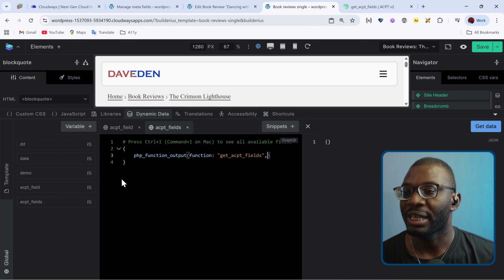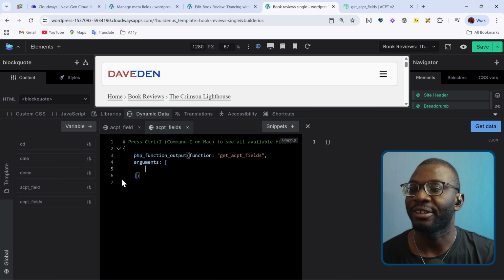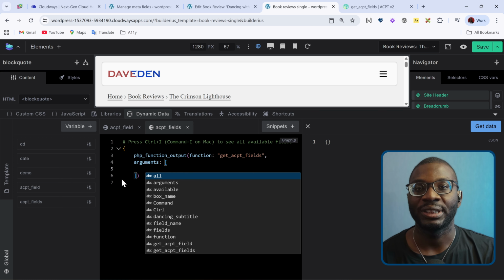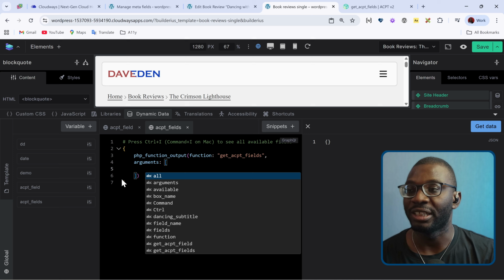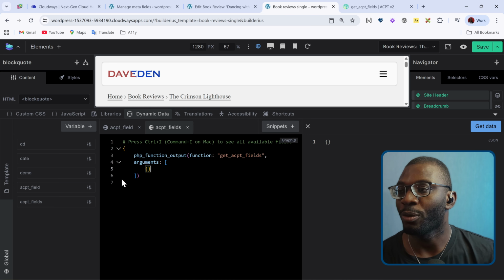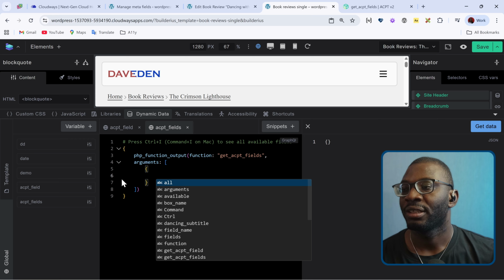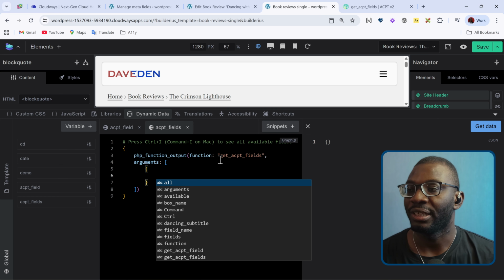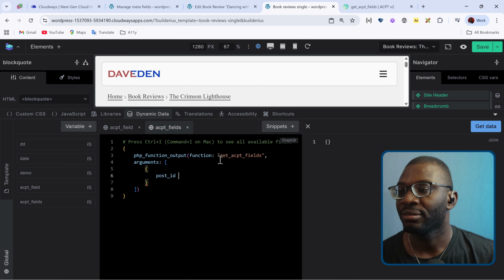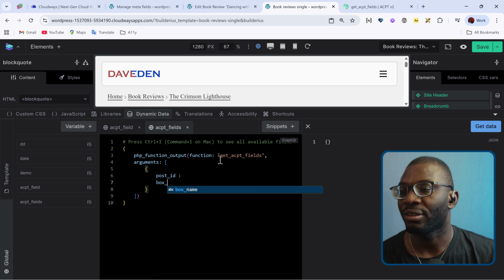Then I'll put a comma after the name, put enter, and you can see arguments. Because the arguments are wrapped in an array in ACPT, we use the open and close curly brackets, and we'll need the post underscore ID as well as the box underscore name.